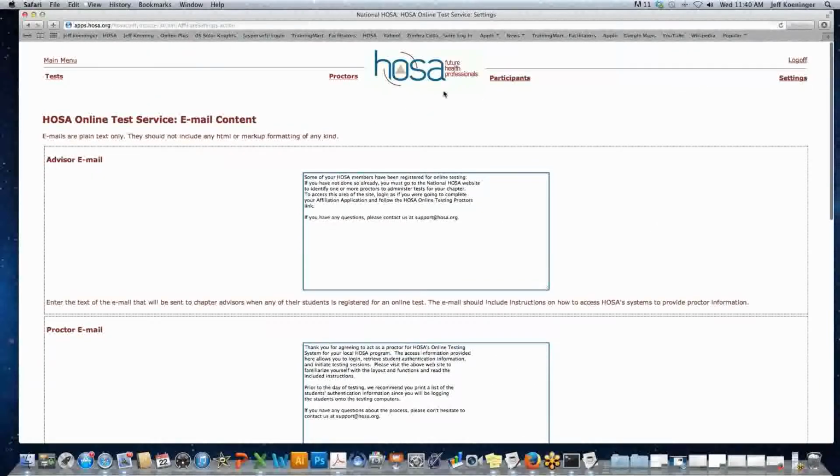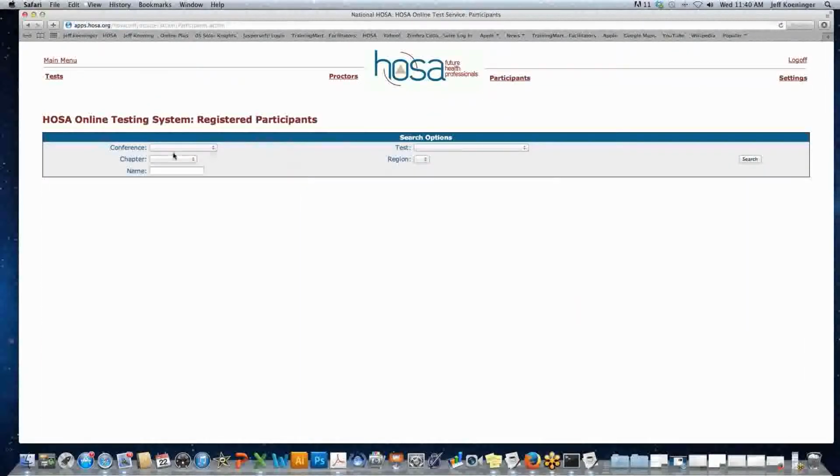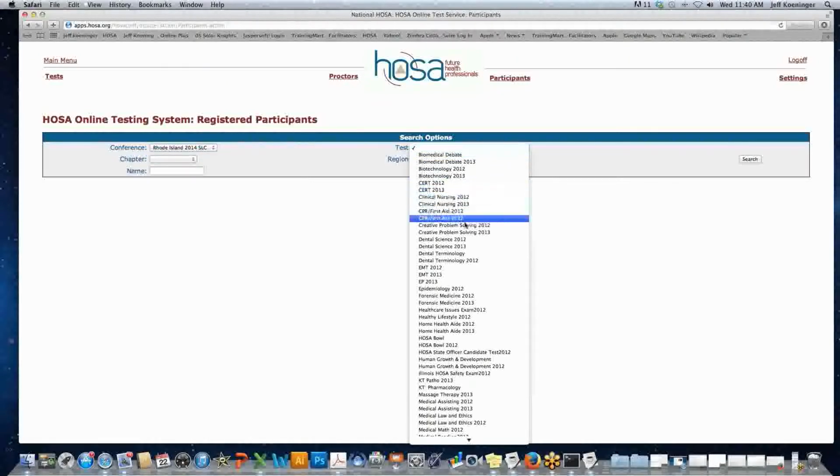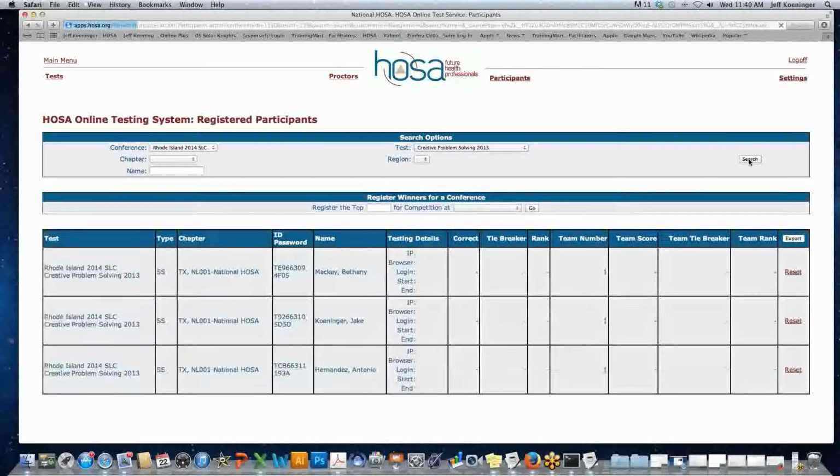And that's under settings. Participants, we go to Rhode Island Conference. We go select the creative problem solving state test. We search, and there's 3 participants that are registered for that event.